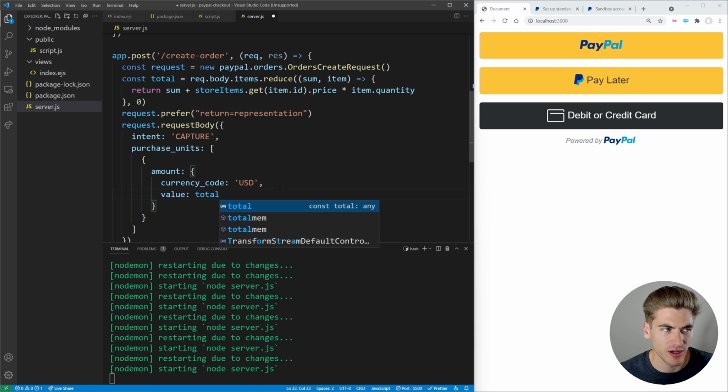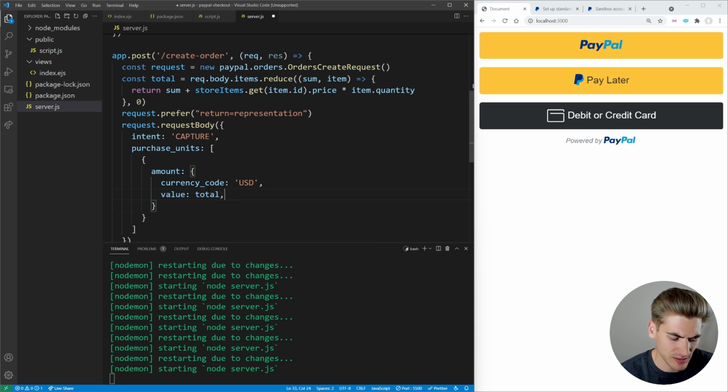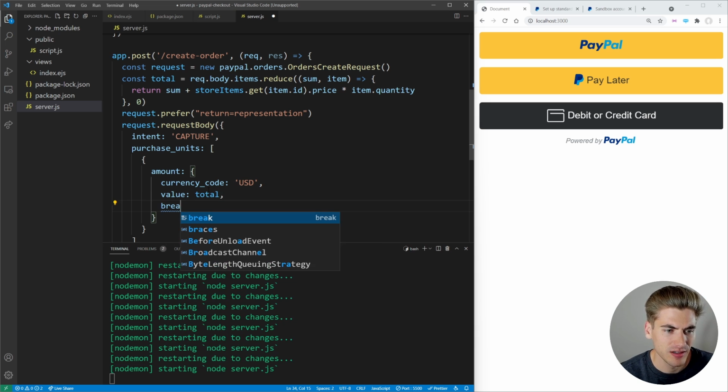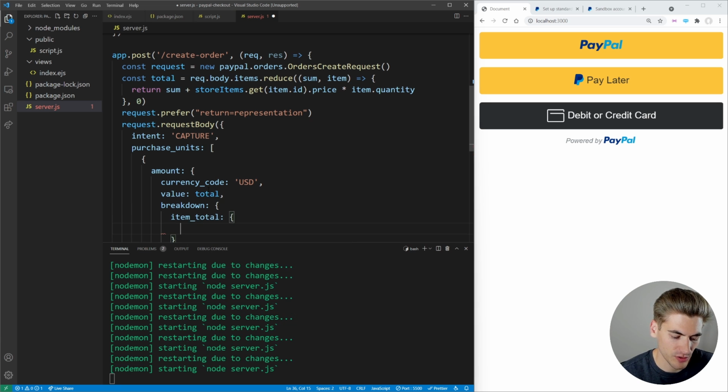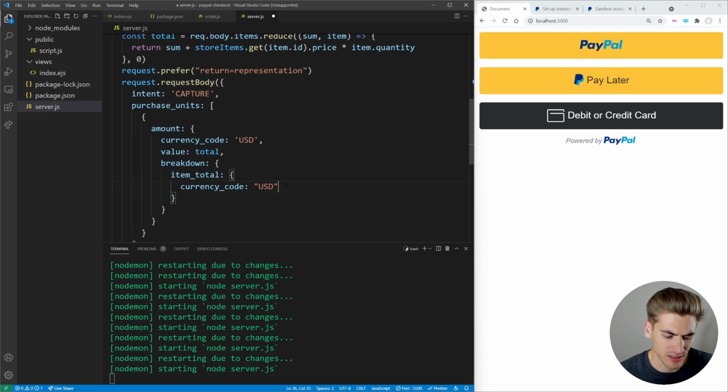That's just how much everything costs. And then we need to be able to specify a breakdown here as well. This breakdown just tells us what each individual item costs, so it's easier for the user to know exactly what they're purchasing. So our breakdown has an item_total, and in here we're going to put our currency code of USD because we're purchasing this with US dollars, and the value is going to be our total.